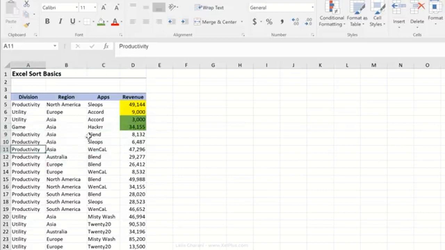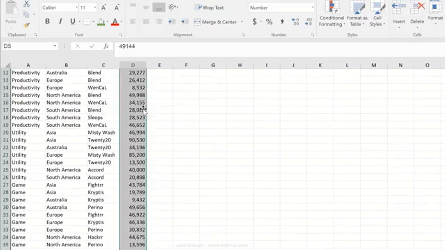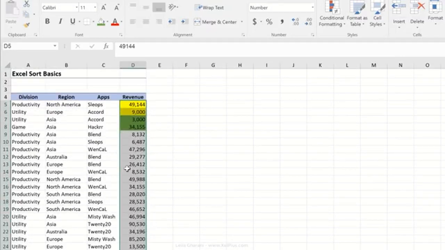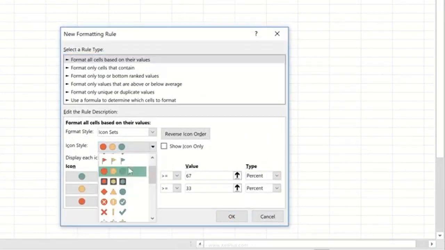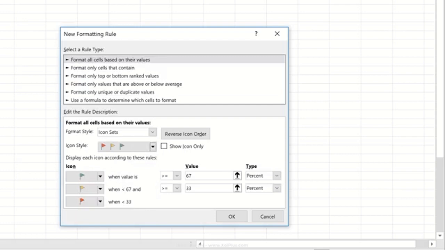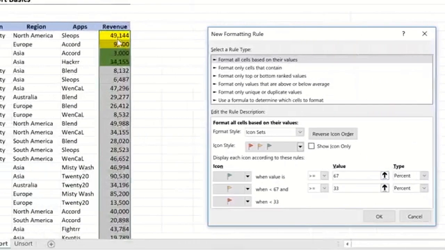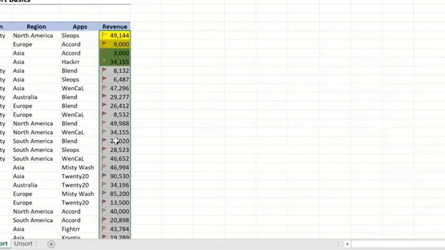Now let's say in addition to this, I was using conditional formatting here. I'm just going to highlight the area, add a quick conditional formatting for the sake of this tutorial, just to get in some icons in here. I'll select icon sets. Let's quickly go to more rules, and let's select the flags here. Now here you get the opportunity to define how you want them applied. It's comparing my number to the rest of the numbers within this range. I can say I'm fine with that, and I get some green flags, red, and the yellow flags here.